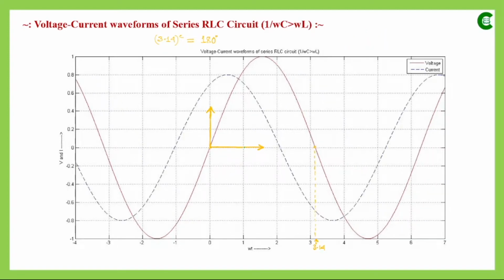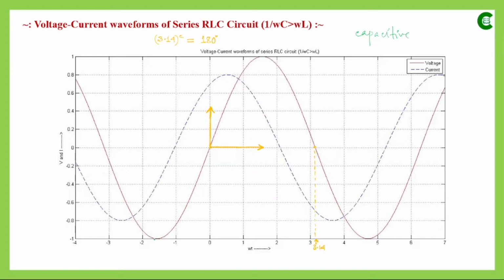And in the next case, where the capacitive effect is more, 1 by omega C is more than omega L, so the net effect is capacitive. Again, this is the waveform of the voltage, and this is the waveform of the current. Here we are seeing that the current is leading, the current is starting before the voltage. When the voltage is just starting at the origin, the current has progressed to a certain extent. Again, this value is around -1, and in mod value, 1 is less than 1.57.